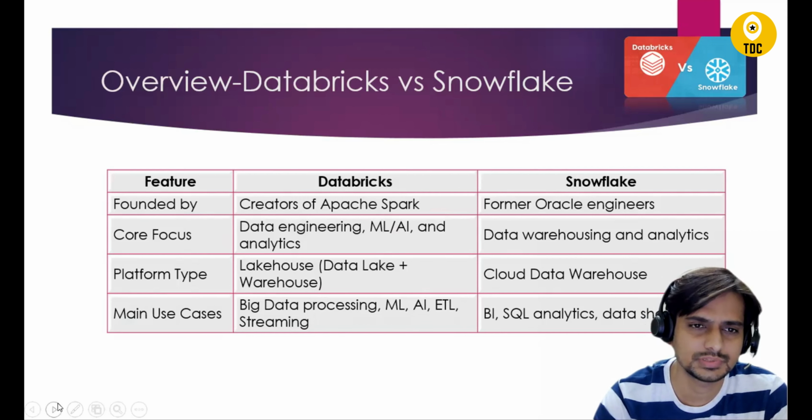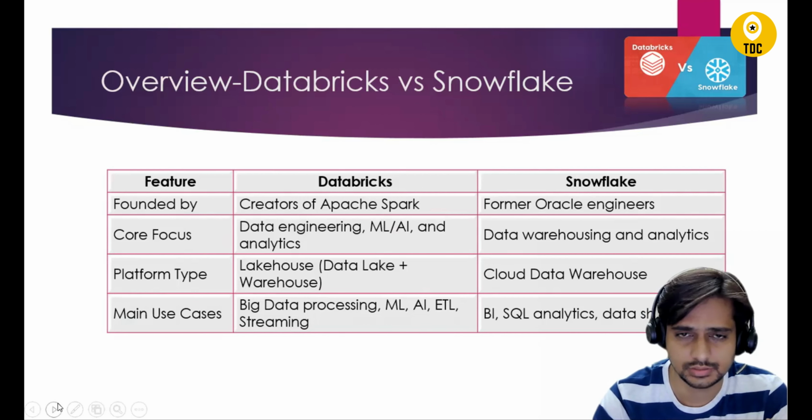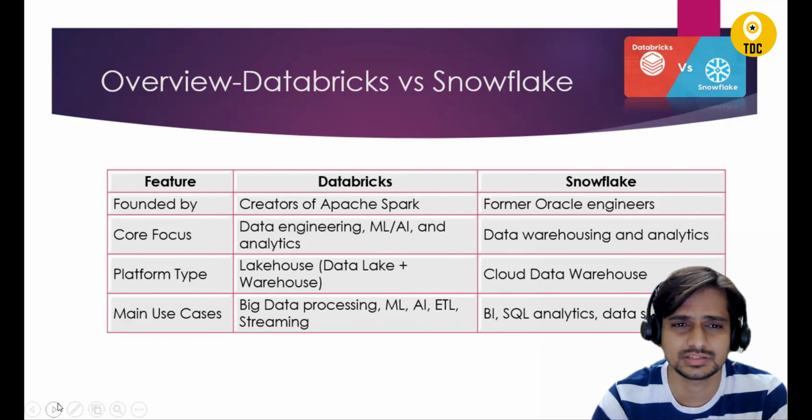Databricks is your go-to if you are a data engineer or a data scientist, building models and handling big data, right? On the other hand, Snowflake is your best choice if you are an analyst or a decision maker who wants clean, fast insights from structured data. Then you need to go for Snowflake, right?